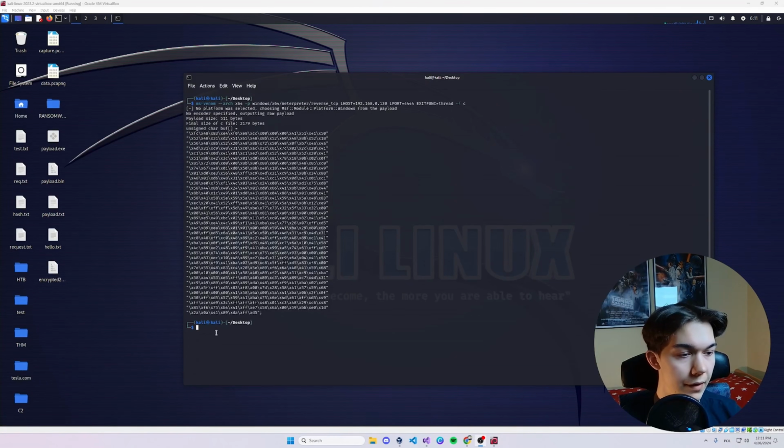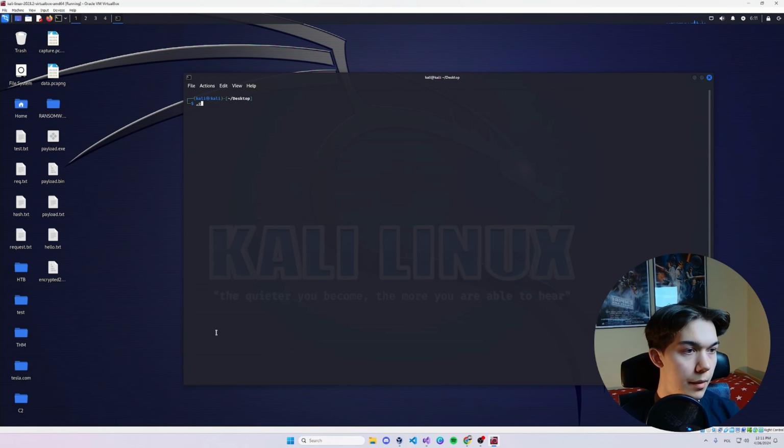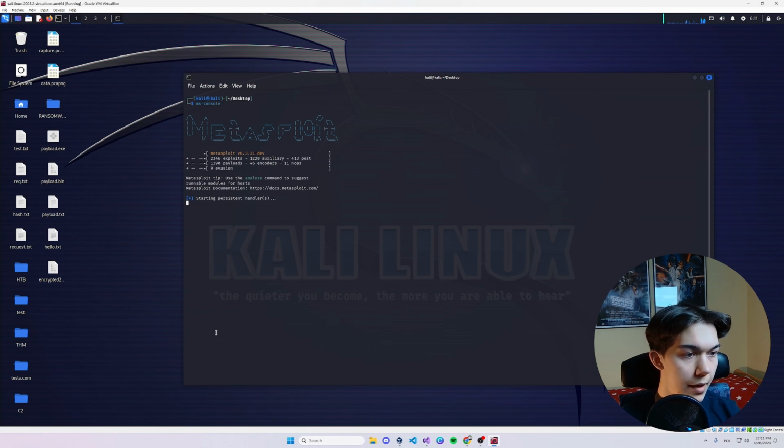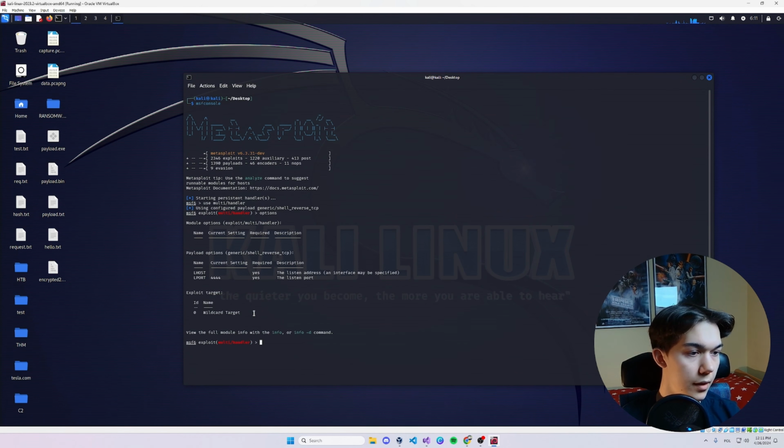To catch our reverse shell, we need to use Metasploit. So launch msfconsole with this simple command. You need to wait a little bit, and once it's working, type use multi/handler. Type options. As you can see, we need to set the payload first.